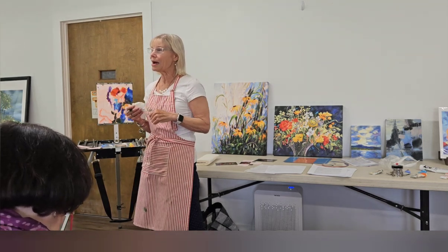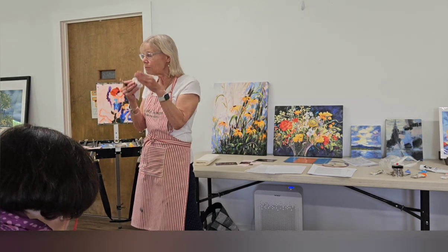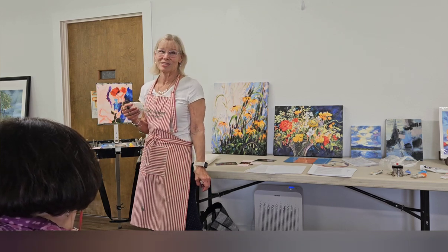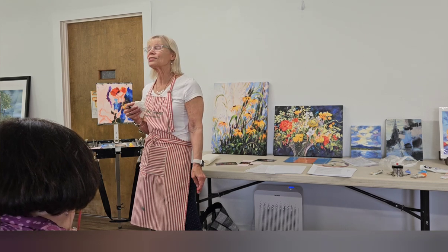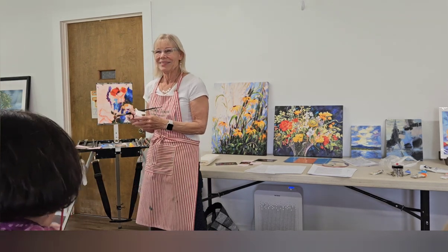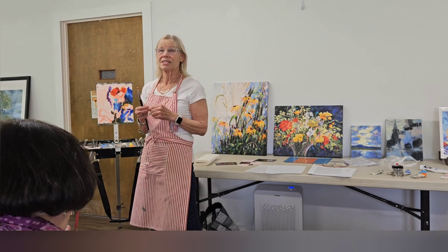And the other thing is the light changes. Oh, it changes constantly. So if you've got the photo as a reference, this was the light I'm trying to go for. That's why you have to paint fast and be very forgiving of yourself, because some of what happens is just crazy. If I have a tree that I can't look past, I'm trying to figure out what else not to look at over there. But it's all very challenging, and it's just a lot of fun. And then you're really seeing the colors.